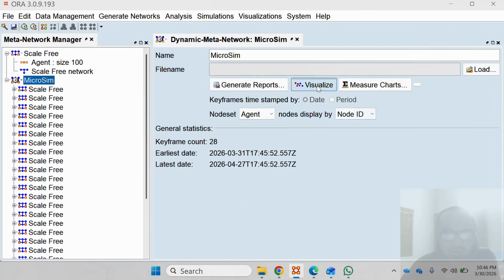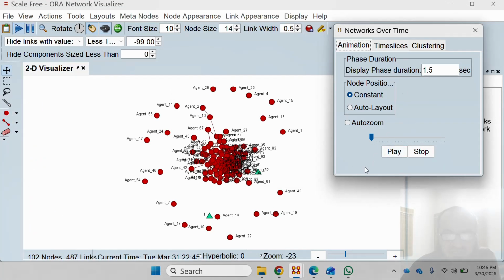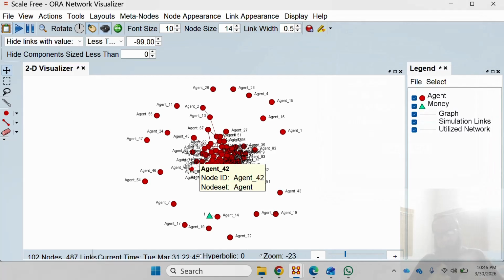If we recall here, visualize, then again we can see this simulation from here, as we earlier saw, but this is not very appealing. So these are some of the features which are available for simulation in ORA Lite, but again, I would say this is not a good tool for simulations. I am myself into simulations very much as far as research is concerned. So my main research area nowadays is agent-based simulations. So we have another tool which we use for simulations. That's a very great tool in which we see the diffusions as well with so many parameters.